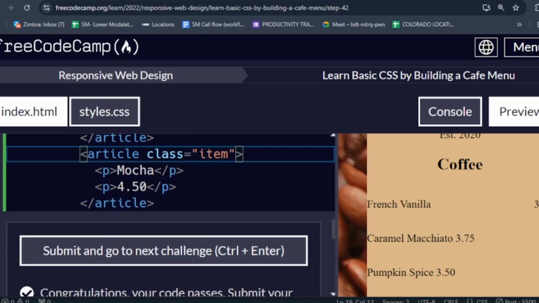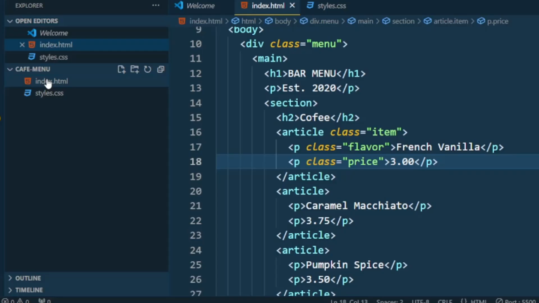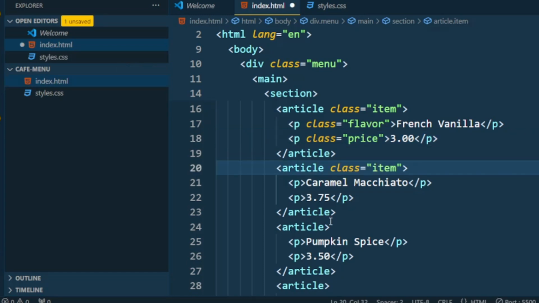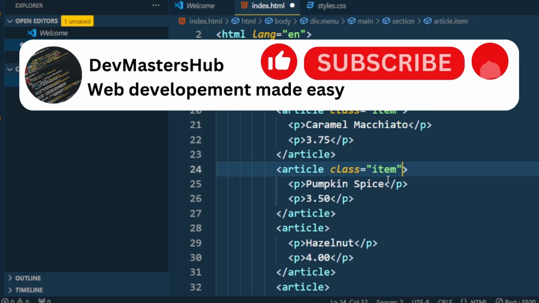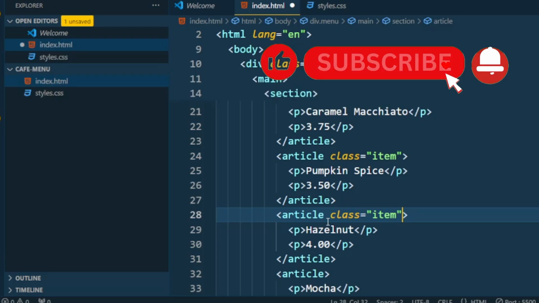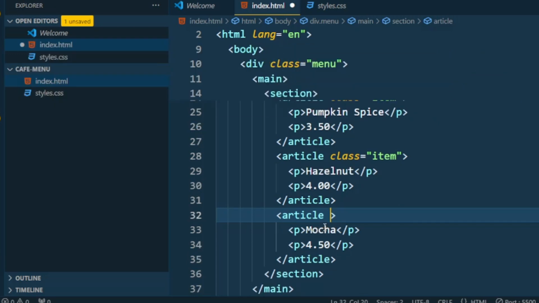Now I can go back to the HTML element and give them all the same class item. As they tell me to do here, we can do the same class item as well, and here the same class item.